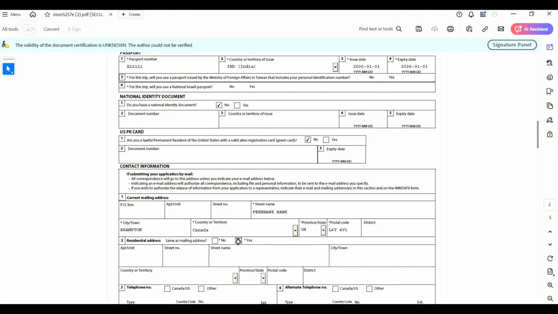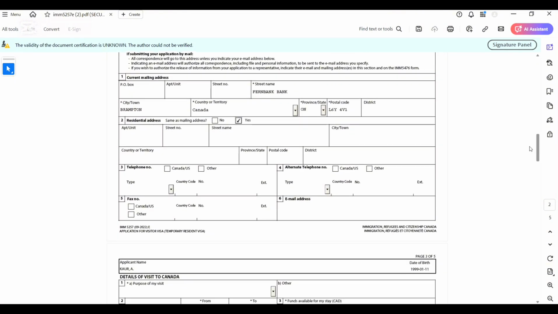If your mailing address is same, say yes here. And if you want a document to be posted anywhere, or if you have a different mailing address, you have to fill that mailing address here. Select your phone number here, write it down. Select what type of telephone number you are mentioning. Fill out your email ID.